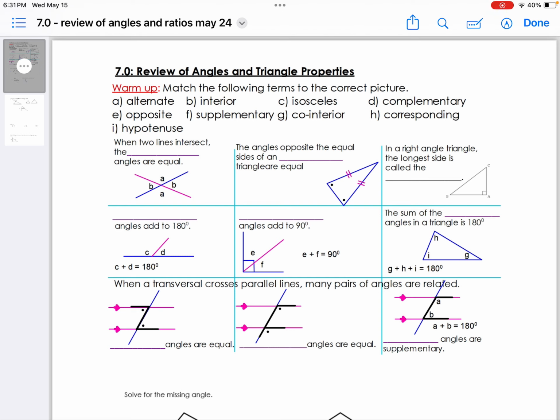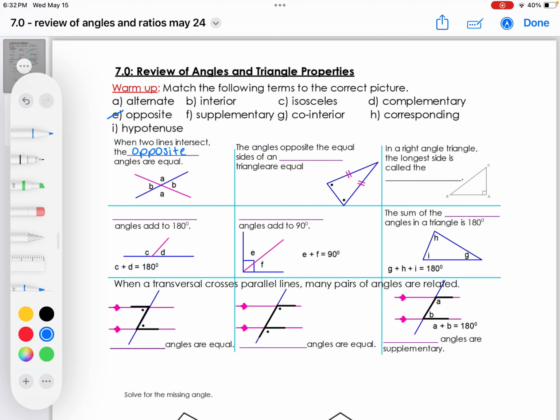Okay, so the first one we have here, we have two intersecting lines, and you can see the way that the angles are labeled, and some of them say A and some of them say B. And the reason they are marked in the same way is because these are opposite angles. So A is the same as angle A because they are opposite of the two intersecting lines, and B is the same as angle B because it's the inside opposite. Okay?